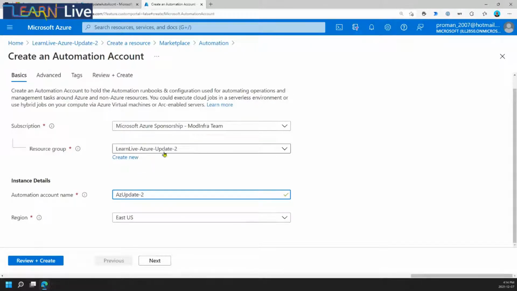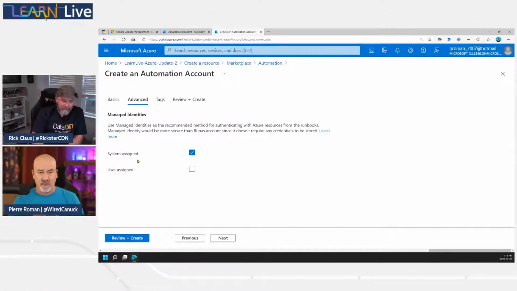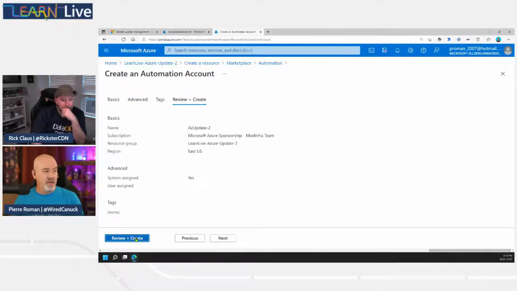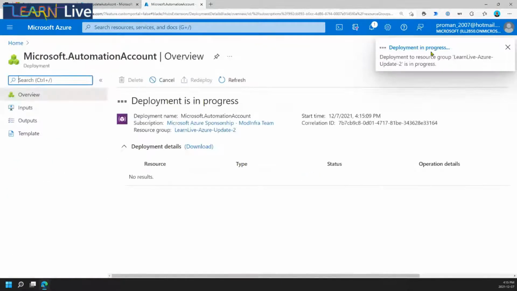I just make sure that I'm in the right resource group, give it a name and a region, click next. This is going to be a system assigned identity. Now, this is where it differs from the learning path that you have, where in the learning path you have a section where you can automatically create the run as account as part of the automation account creation. The UI has now been split, so it won't create that run as account for you, but once it's created, we'll go out and create our run as account. So okay, create, it goes out, submits the deployment, and it shouldn't take very long.